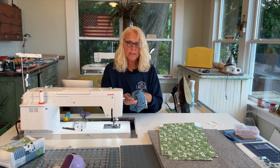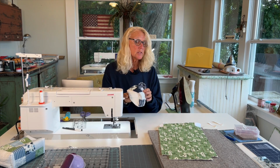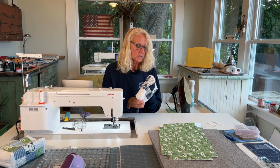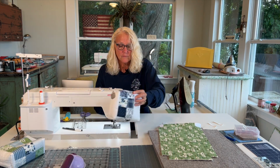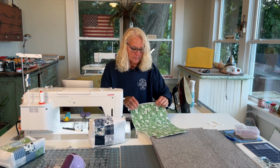You can leave it raw edged. You can use an overcast stitch on your sewing machine. Yes, you probably have one of those. One of those things that you paid for and got all those decorative stitches and those great stitches on your machine that you never use. Well, here's a chance to use one of those stitches. So you can finish the inside of your bag off that way. Okay, I'm going to keep going.